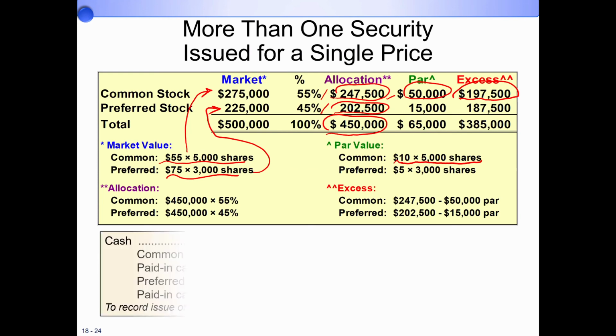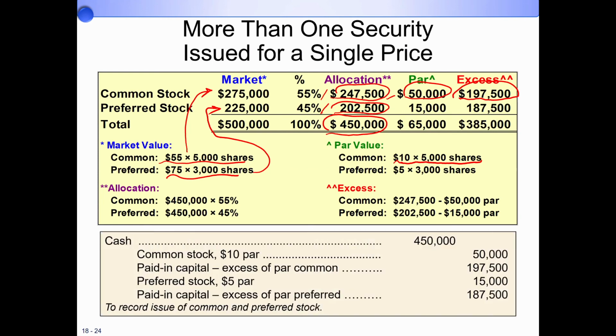So then you want to write the journal entry. You can see common stock, you're going to recognize the total par value, which is $50,000. And then paid-in capital in excess of par value is 197,500. That's how we get 197,500. Of course, the total here for the common stock is 247,500. And of course, we receive cash, so we debit cash and credit paid-in capital.